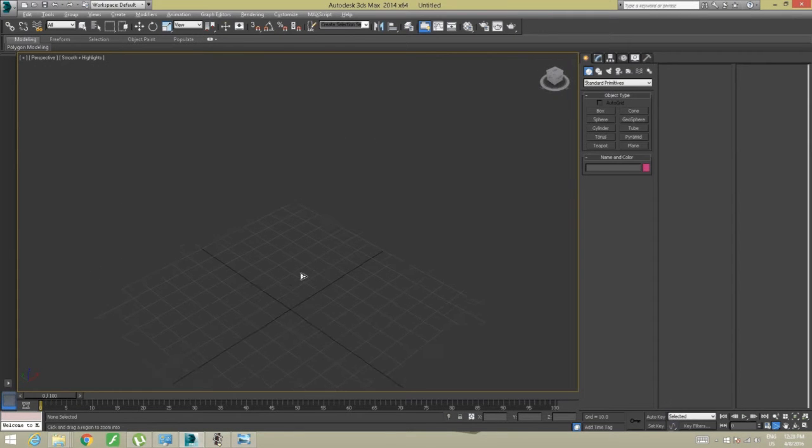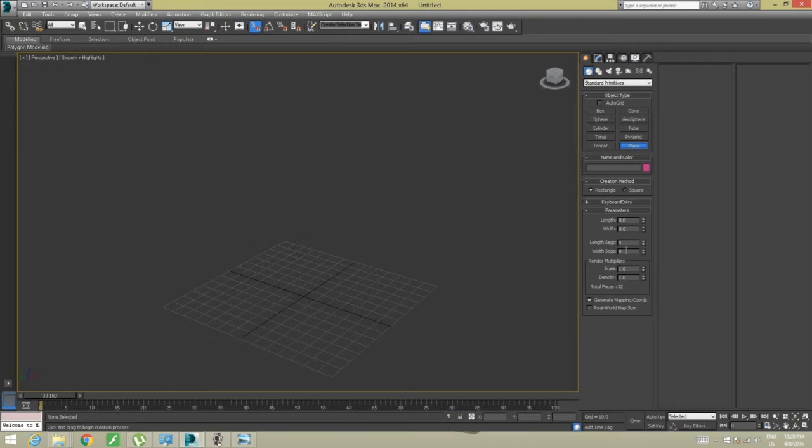Let me try to navigate a little bit. So now I'm just going to go into here and turn that on. Go into plane. Bring that down to about 0, 0. Actually, I'm going to bring that to 1, like that. And I'm going to select this right here.